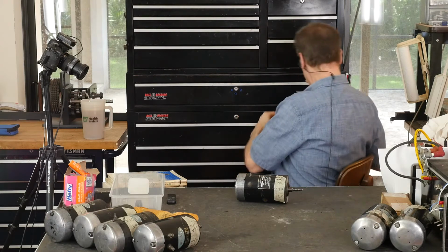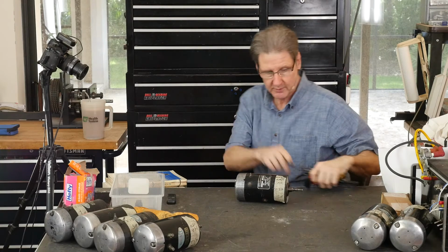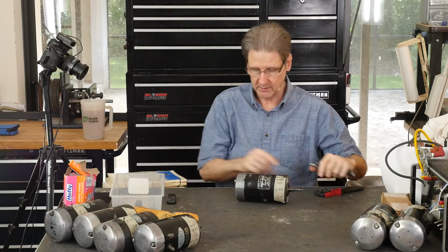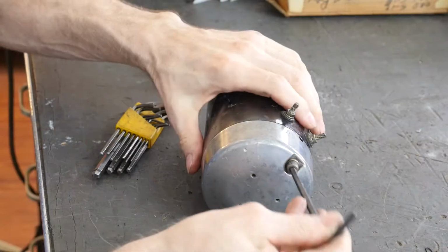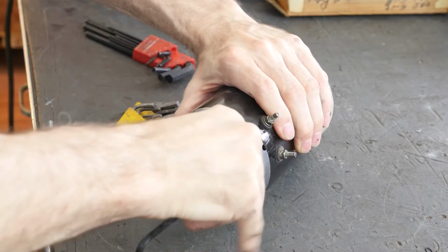What am I looking for? Allen wrenches. And because this is one of those, even though it's English 5/16-24 here on the armature nose, these aren't. So you learn after a while, it's a 5mm wrench. Oh, this guy's loose already. That tells you something. Somebody's been in this thing.